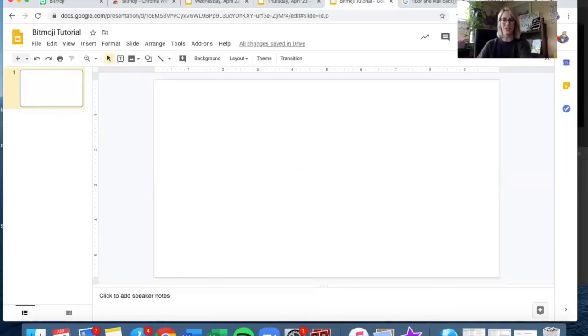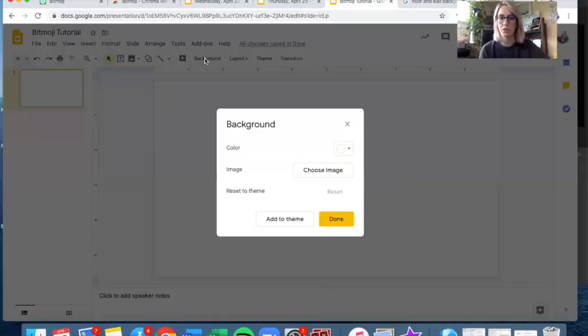So now we get to do my favorite part, which is the background. So what a lot of people have been doing is finding images online and inserting them as an image, but what happens is it gets moved around and misshaped, and the kids, when they have access to the slides, can move it around too. But when you insert it as a background, it becomes immovable. You can't move it around at all.